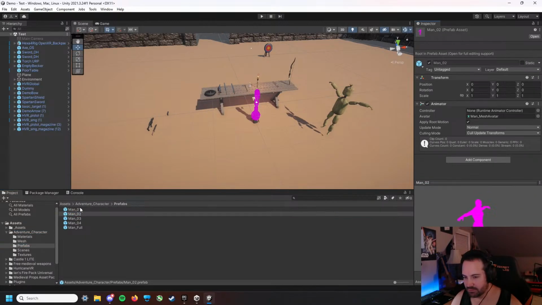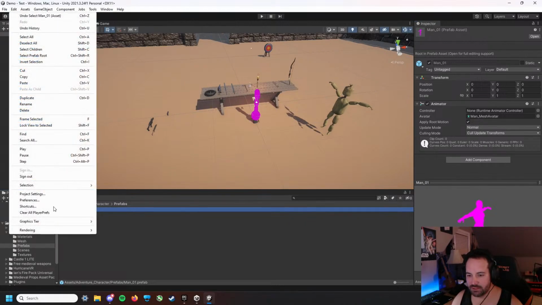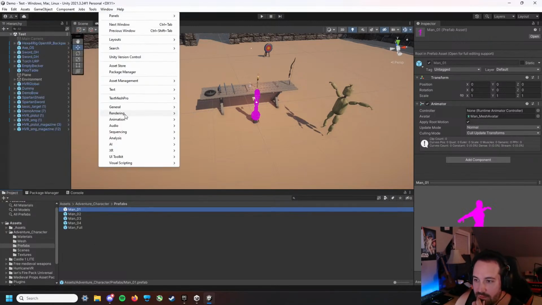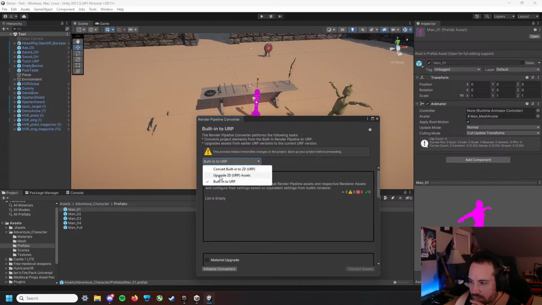Okay, let's see. Edit, rendering. Pre-processing. Okay, which one?